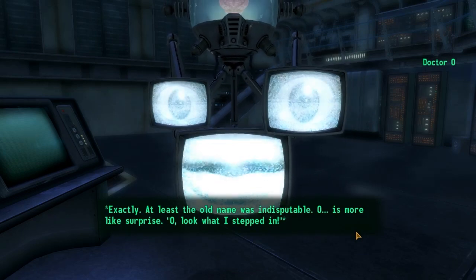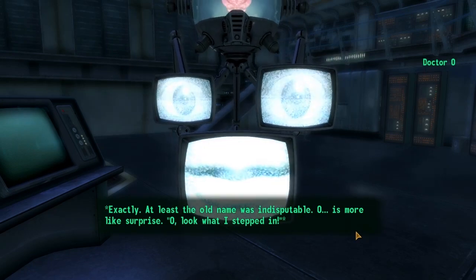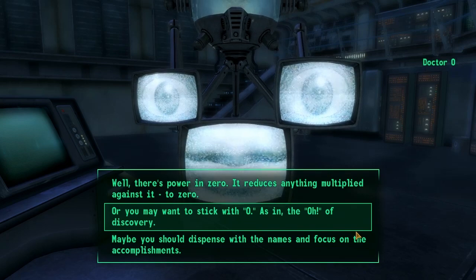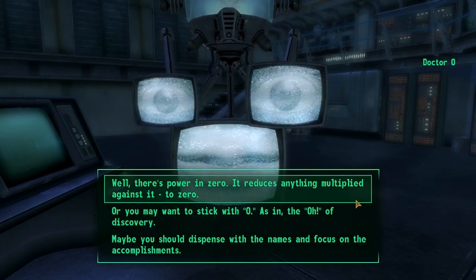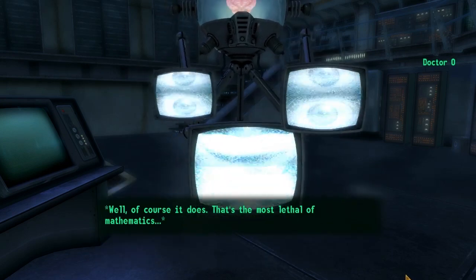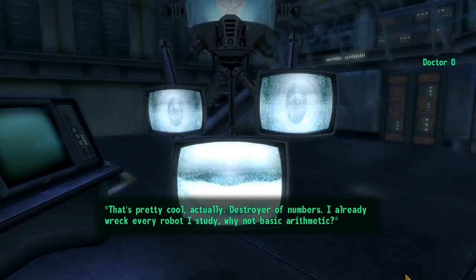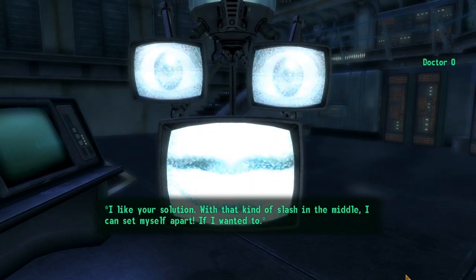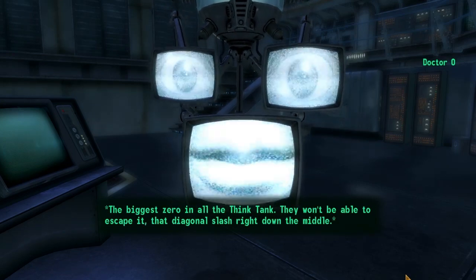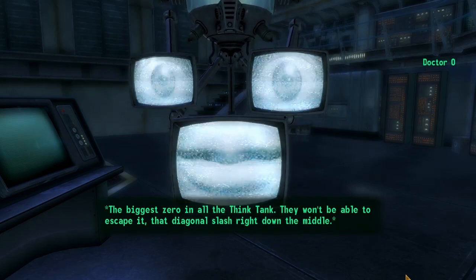Exactly. At least the old name was indisputable. O is more like surprise. Oh, look what I stepped in. Well, there's power in 0. It reduces anything multiplied against it to 0. Well, of course it does. That's the most lethal of mathematics. That's pretty cool, actually. Destroyer of numbers. I already wreck every robot I study. Why not basic arithmetic? I like your solution. With that kind of slash in the middle, I can set myself apart. If I wanted to. The make a 0 in all the think tank. They won't be able to escape it. That diagonal slash right down the middle.